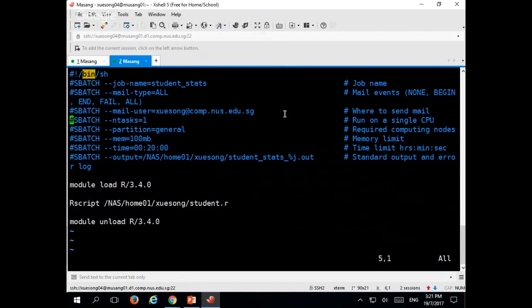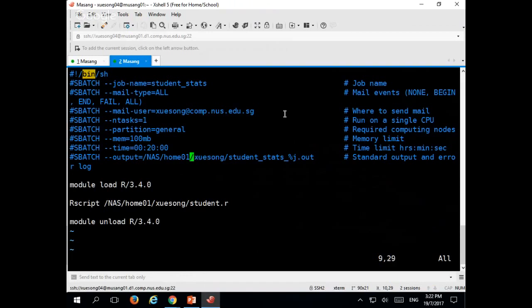Right. So the job name I don't want to change, and I want all kinds of email types. The email address is okay. Number of cores, I just need 1 core, and I want to use this general partition. The thing you want to change is this one. So you need to write it to your home directory where you can write, right?